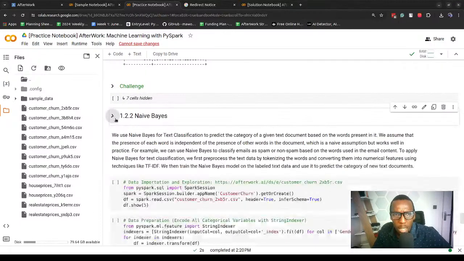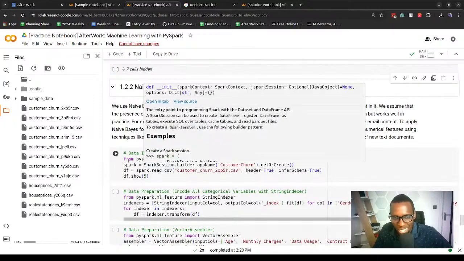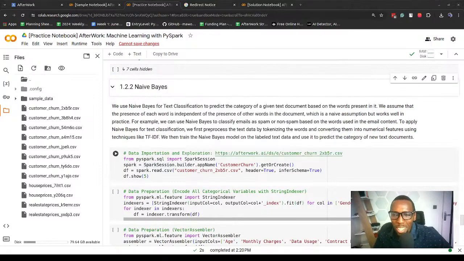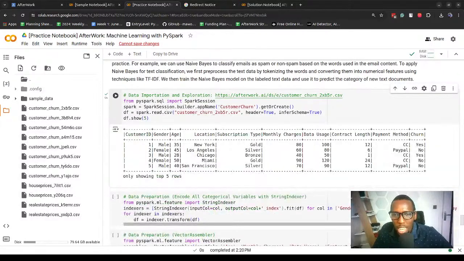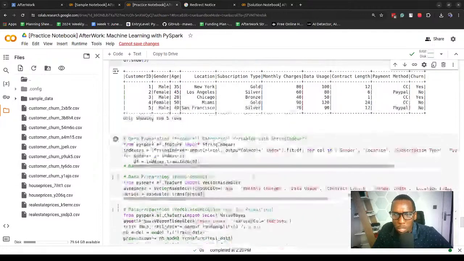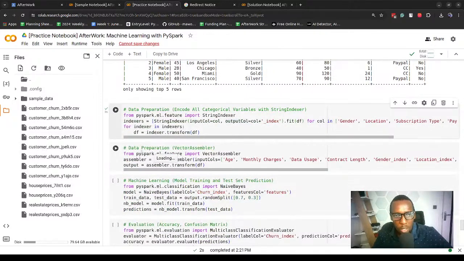Naive Bayes is another type of model that we can create, especially when we have lots of text data. But in this case, we're just going to be using it for learning, not assuming we had lots of text data. We have a few columns, which I think are gender, location, payment method, etc. But yeah, so we now encode the values. Once we have done that, here we are also just using a different method. We're not using the pipeline. We're just using a different method for our case, and we can also display.